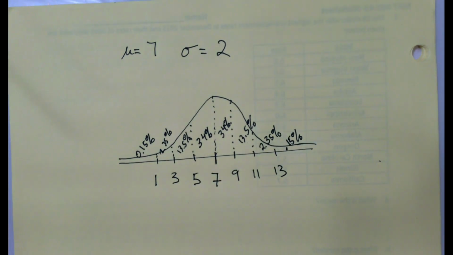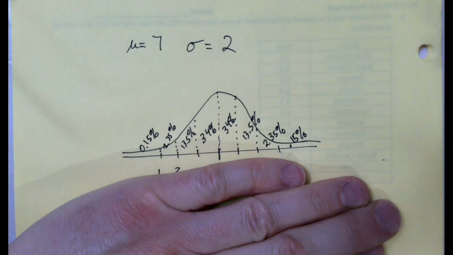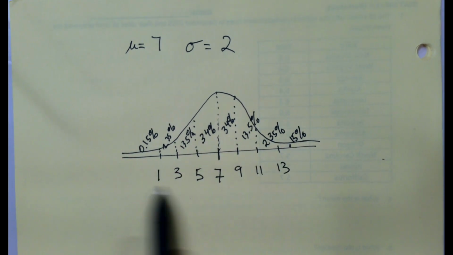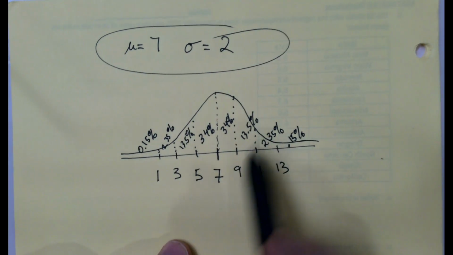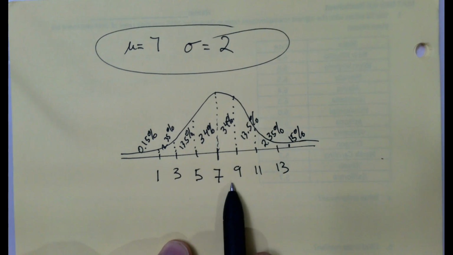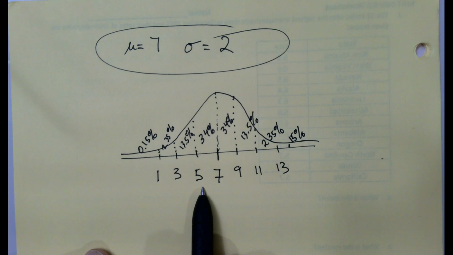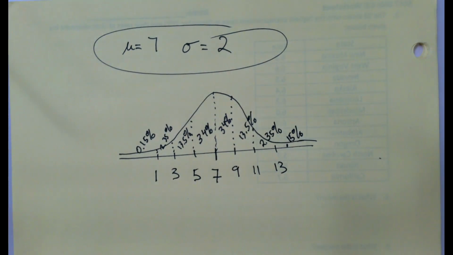So part of what you're being asked to do is if I hand you a blank graph like this, and you should know these percentages, or it's on your reference sheet, can you fill out the numbers on the x-axis given a mean and a standard deviation from the context? And the answer is you should, right? Put the mean in the middle, add the standard deviation 3 times above, subtract the standard deviation 3 times below, and you've got a nice picture of the empirical rule that describes your data set.